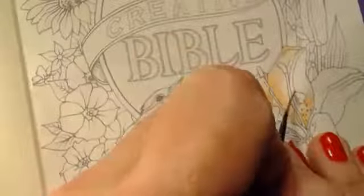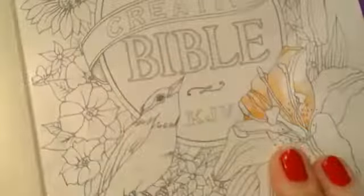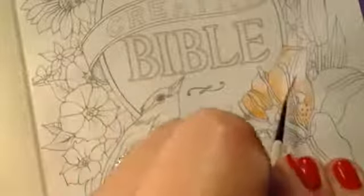But I wanted to show that you can do this without, I wouldn't say ruining your Bible, but without changing it. I mean, I've seen some beautiful artistic ones, but I would like to see my lovely crisp pages stay lovely and crisp. And again, this is a big area, so you know you're going to get a bit of crinkle.